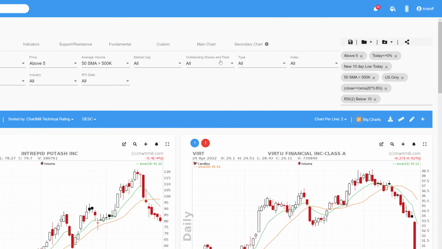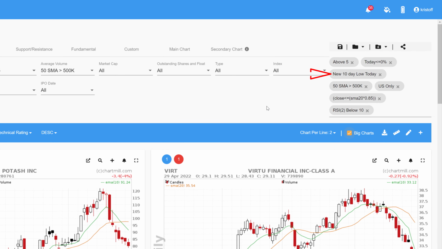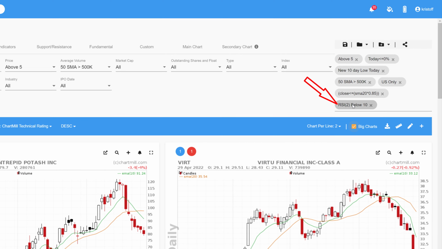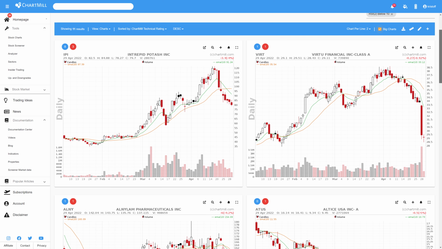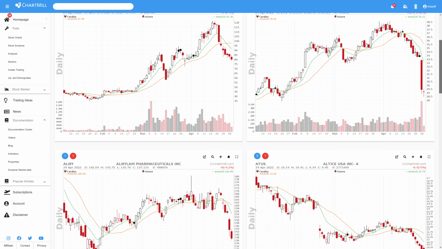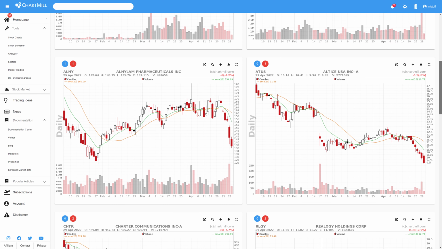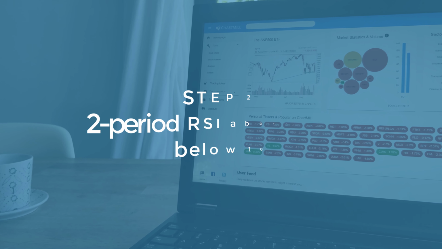This screen, for example, shows all stocks that are at their lowest point in the last 10 days and are at least 15% lower than the SMA 20. The RSI filter ensures that we only keep stocks whose 2-period RSI value is lower than 10, and this basic selection can then be used to further manually screen for the most interesting candidates.